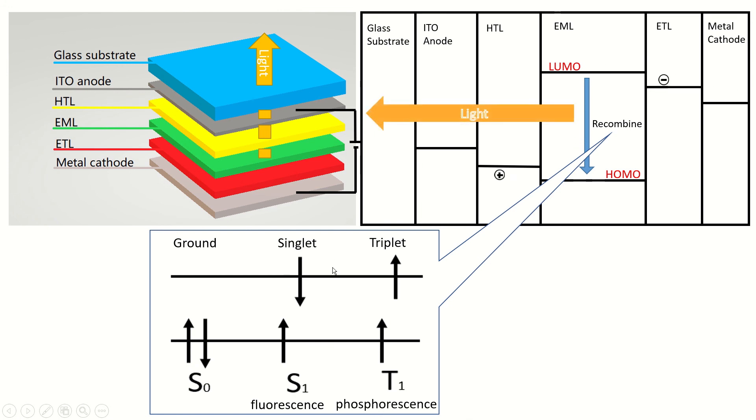Singlet has a higher energy, shorter wavelengths, so it's the major part that we consider in our devices. And triplet states usually emit infrared light. So special structures are applied and designed to avoid triplet emission.